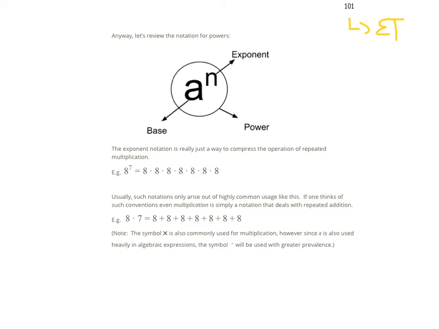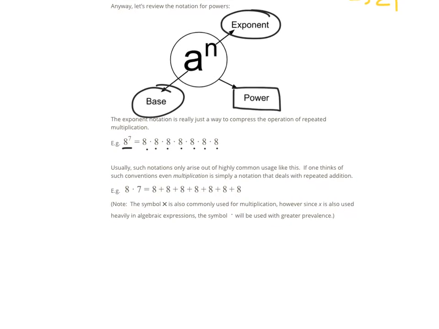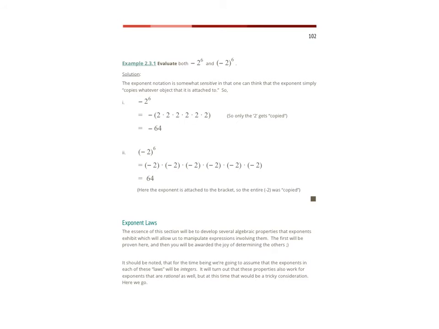So when we're looking at a base and an exponent, we refer to all of that as a power, okay? Again, this is just a little bit of review before we get into some material here. So 8 to the power of 7 is really like saying 8 times 8 times 8 times 8 times 8 times 8 times 8, 7 times, right? I'm not going to spend too much time on that, but you don't have to write this down if you know it because it was on the previous notes, okay? But I am going to have this page here, okay?